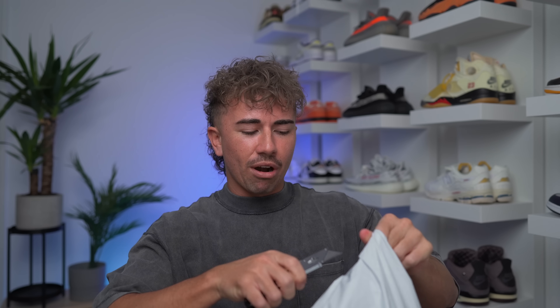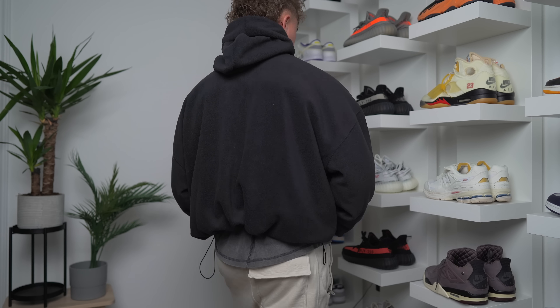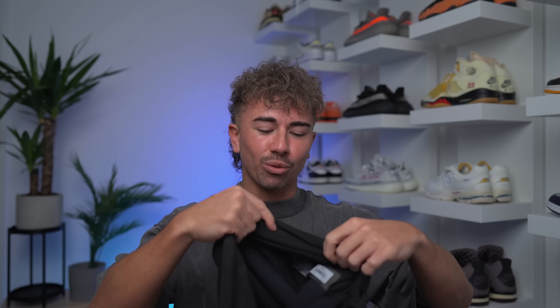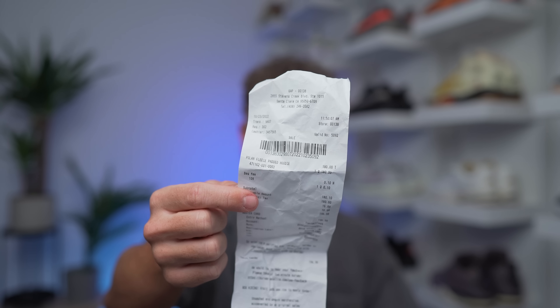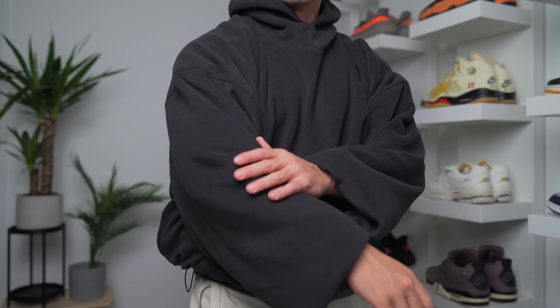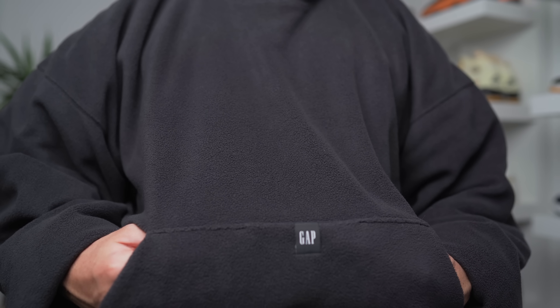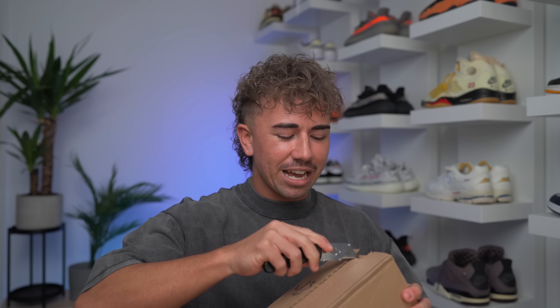Next up, we've got one which should be brand new. This is the Yeezy Gap Polar Fleece Hoodie. Similar vibe — they're not being made, you're never going to find this hoodie again. This is brand new; as far as I can tell, it has never been worn. It's definitely an interesting hoodie — you've got a little pocket at the front for your phone, and you've got the adjustable waistline, which is a really cool detail. I just realized there's a receipt in the pocket — and this is in US dollars, so obviously this is from America, purchased in-store at Gap, which is really interesting. One thing that's a little bit annoying is that the cuffs are not adjustable and they're also super loose, so you can't tighten the cuffs, which is something I would have liked. For size reference, I got a size small in both of them.